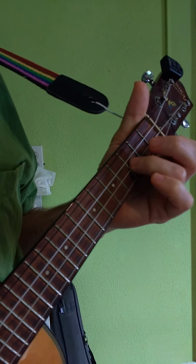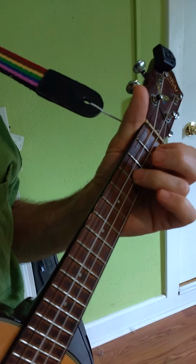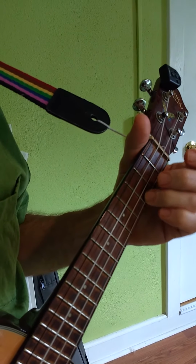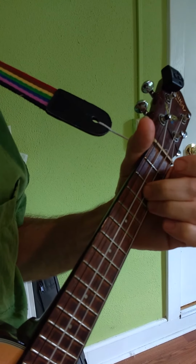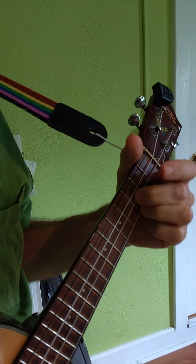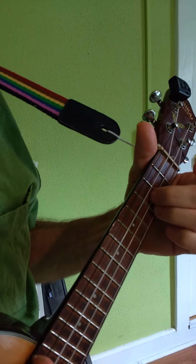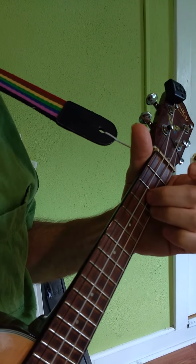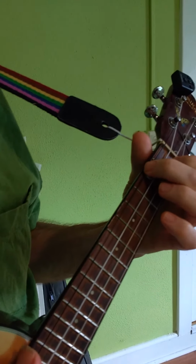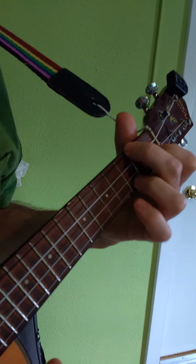I want to show a couple of little variations on chords because it can really enrich your sound to create chord variations. So with the C chord, that's the basic C chord, but you can also get a C chord by bringing in the second finger, the same fret, the 3rd fret, but the next string over, the 2nd string. It's kind of a subtle difference, but if you go back and forth between the two of them, it has a nice effect. The F chord also has a variation. There's the F.